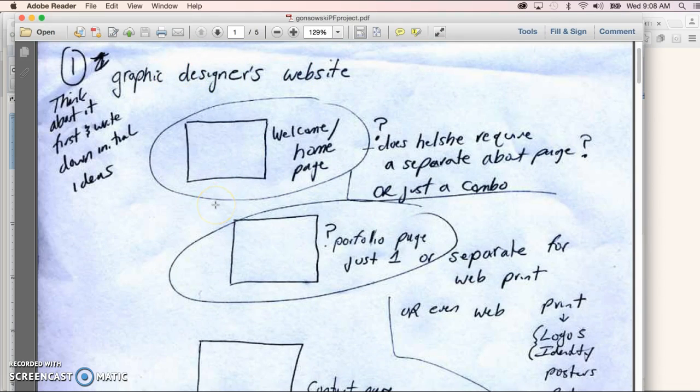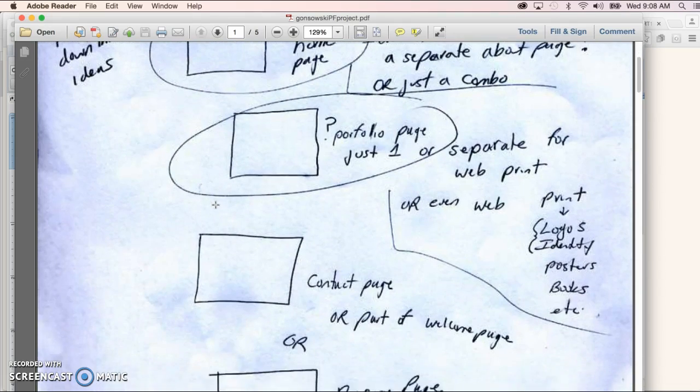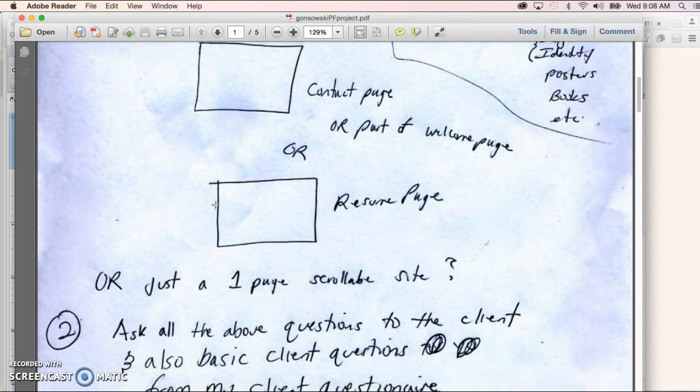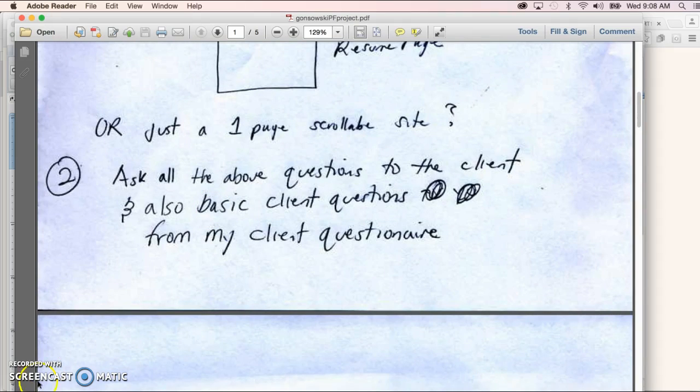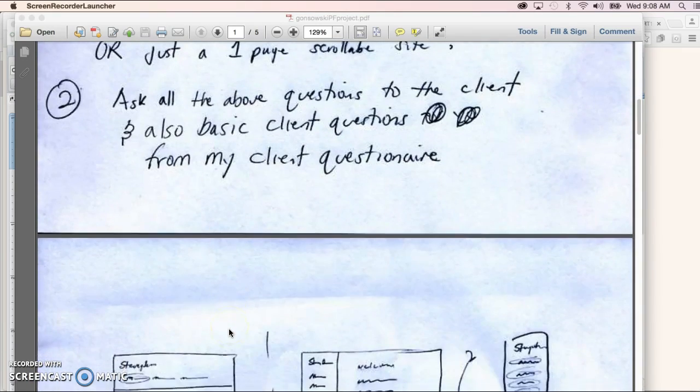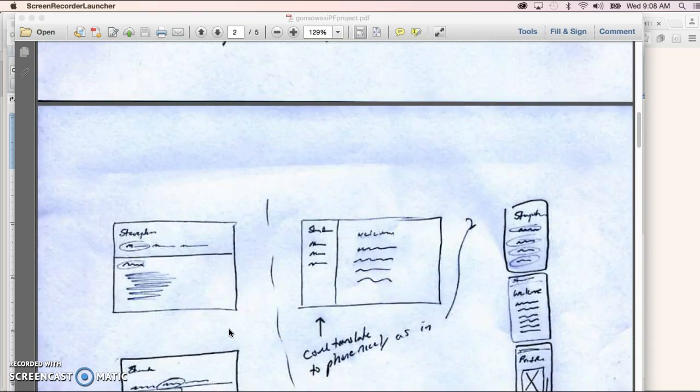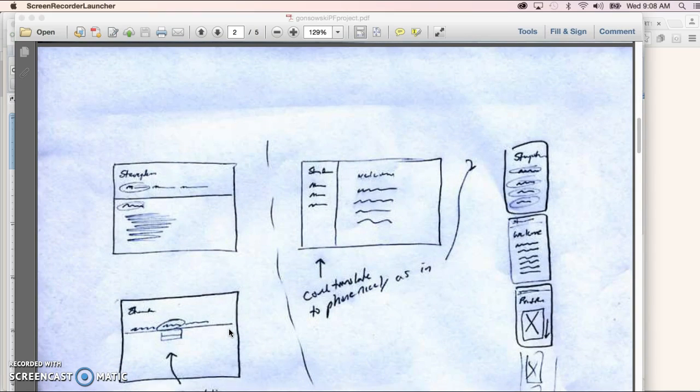In this case, it's a graphic designer's portfolio site, but I like to just start drawing things out because I'm a very visual person.